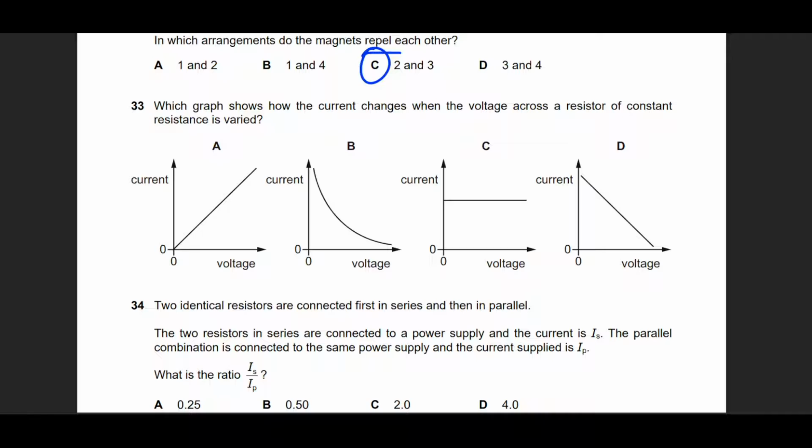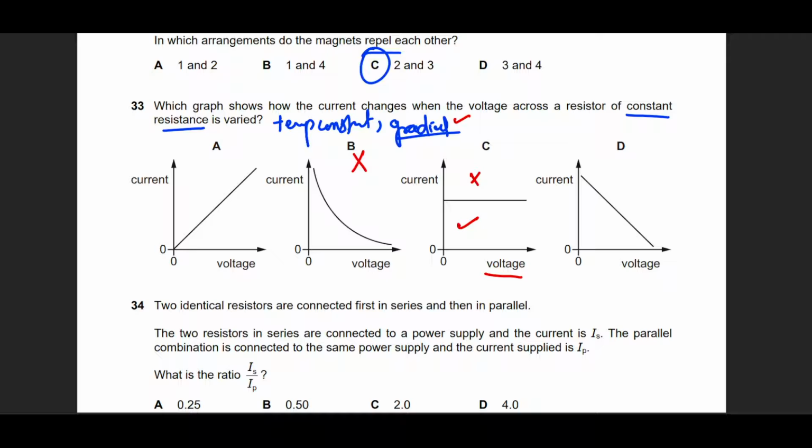Now, this is where the hint lies. Constant resistance means that the temperature is constant. And if the temperature is constant, in some sense, which is again probably not a part of your course, the gradient of the graph should also remain constant. But then again, if you think about it in terms of gradient, then options C, D, and A all present a problem. Only B gets eliminated by this idea. But first, let's eliminate option B. It's not for an element that has a constant temperature at least. And we certainly don't have an element in which you keep on increasing the voltage and the current does not change. Okay, that's not possible.